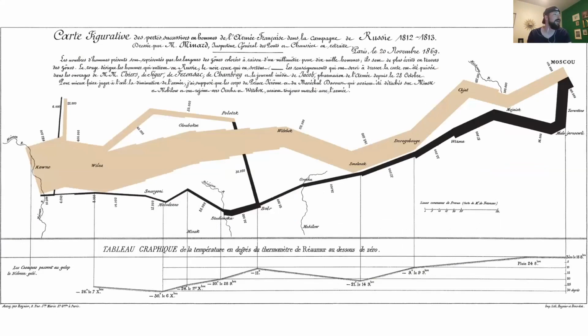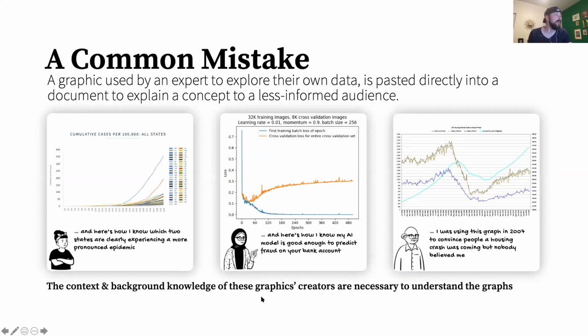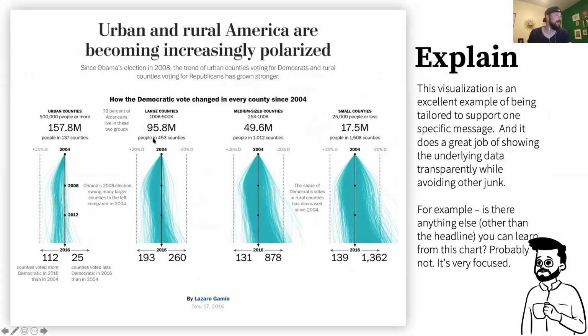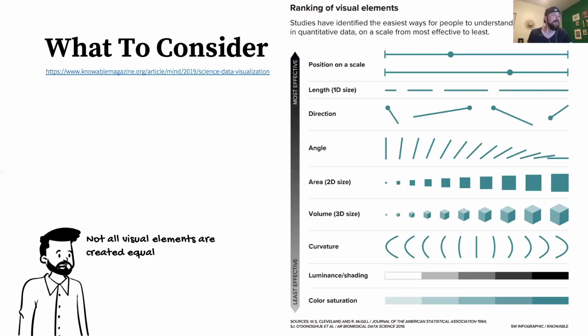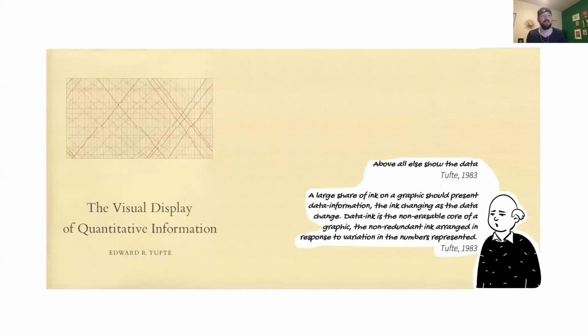He hates stuff that doesn't contribute to the meaning of a graphic. So if we go criticize some of these earlier plots here, Edward Tufte would not like these gray lines that travel across. He would not like this border around here, because it's just ink that's wasted that doesn't communicate anything. Let's see if we can pick out some other things. Even this little shaded stuff in between, all those things he would argue are just distractions from your core message. So again, he's on one side of the spectrum, but it's useful to see his opinion, which is why I drew him here, rolling his eyes at all the visualizations that he sees of people not following his advice.